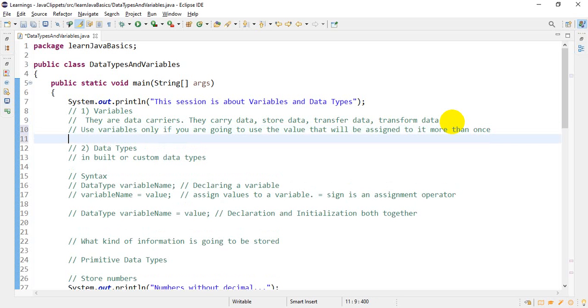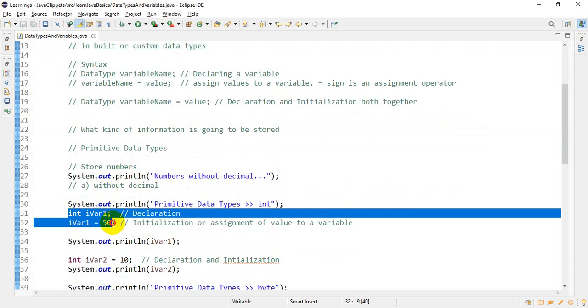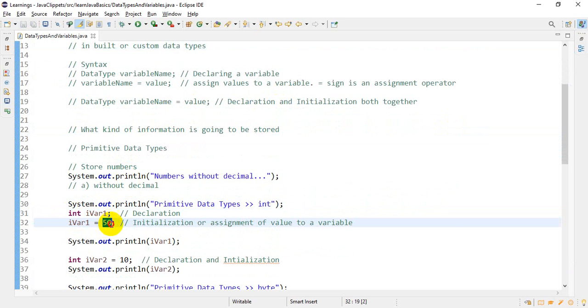If this value is coming from somewhere, not a hard-coded value, for example in future we'll see that the values are coming from a function, and you are not going to use this variable more than once, don't store it in a variable unnecessarily.